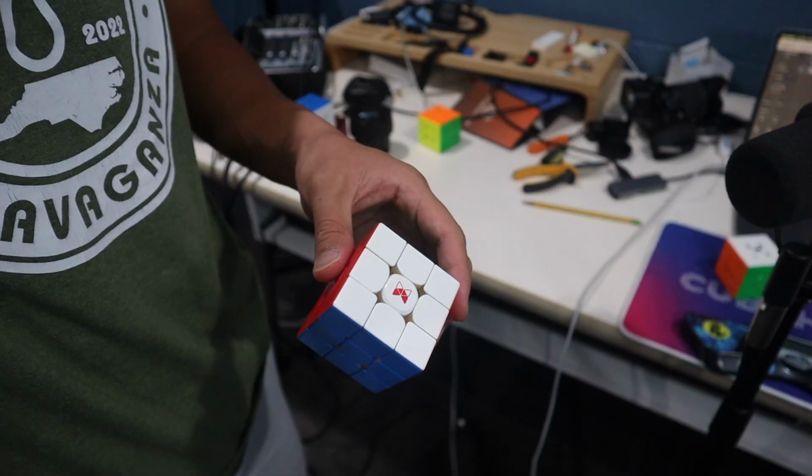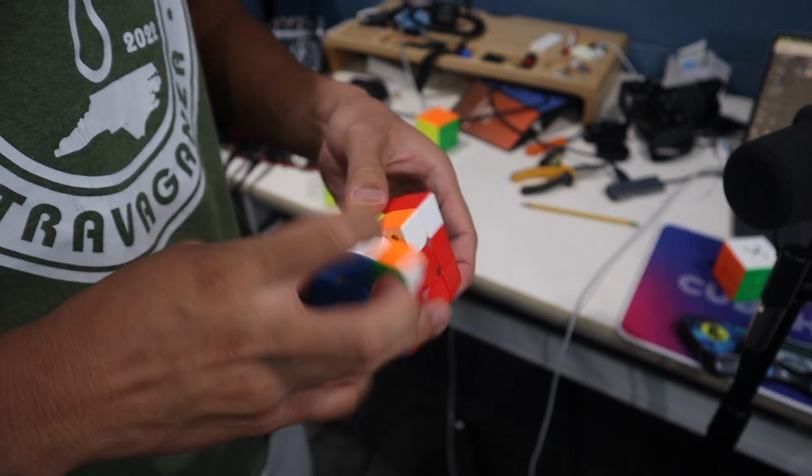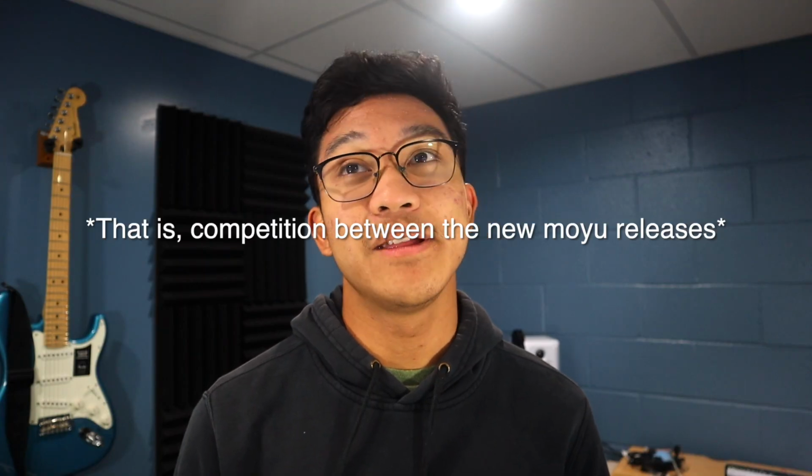I will mention that the Tornado V3 is the world record breaking cube used by Max Park to get the 3.13 world record single, and so maybe that makes you want to buy this cube more. Who knows? And overall, despite the competition I've mentioned and maybe the slight drawbacks of this cube, in my personal opinion, this is still a great cube. You really can't go wrong getting this cube this year, because overall it's an amazing cube. So yeah, that's my thoughts on the Tornado V3.